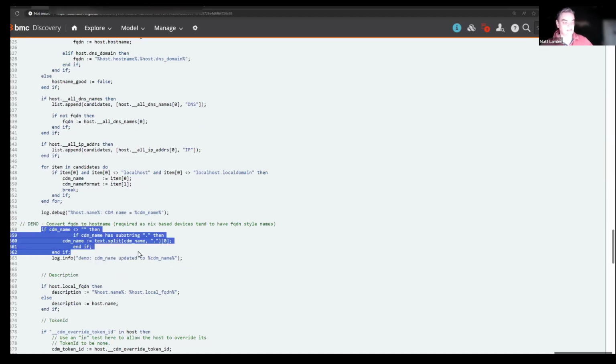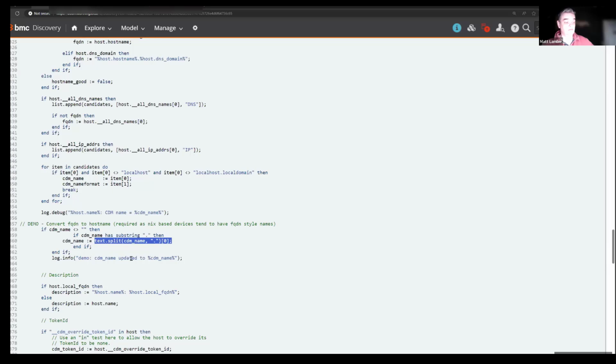Plugging into this pattern, it sets a value here, which is getting the value of the FQDN or the host name or whatever it is. And apologies for the indentation. If you remember in that template, we're doing the same thing. If a value has a substring of a dot, then it's probably an FQDN. So set that value, override the value with a text split to grab the first part before the first dot. So grab the short name.